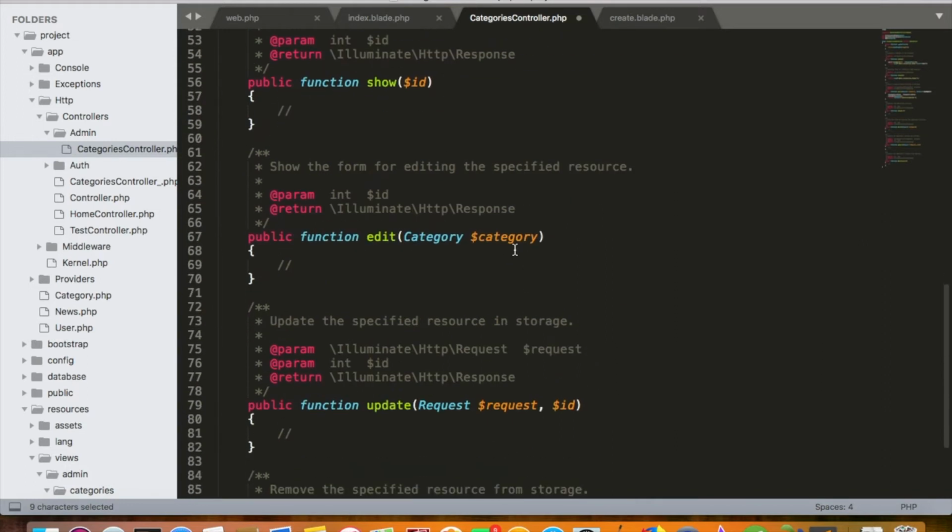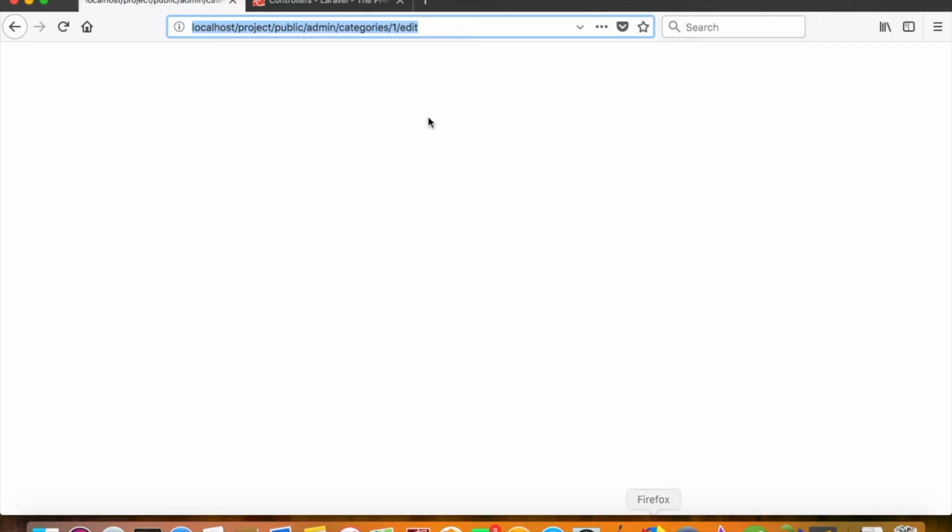But in this case, since the ID is being sent through the URL, this category will represent a specific entry from the database whose ID is the ID that is being sent through the URL. So here if you just go and type in echo $category->id, you will see that it will return the ID that is being sent through the URL, in this case 1.